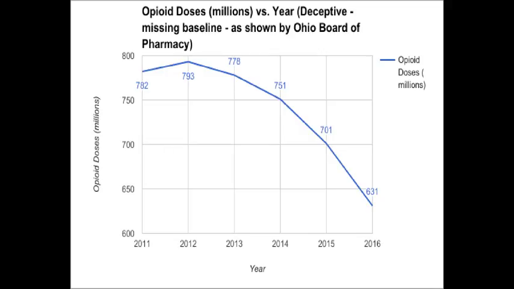Notice that on this graph the data is the same. Starts off with 782 million, goes down to 631 million. That change takes place over 5 years, and the data also has the y-axis on the left at 600 million going up to 800 million oral dosage forms. And this was transferred over to this format so that I could show you a comparison here with what I'm about to show you, which is a graph that is not deceptive.